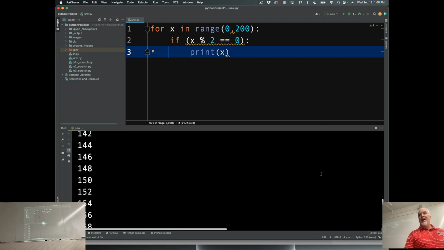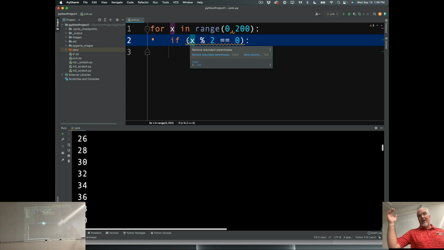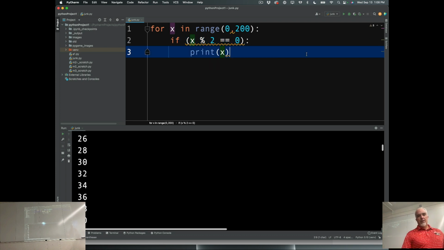Boom. Just like that. So you can do some really powerful things. That's 3 lines of code to generate that really quickly. So you can do some very powerful things with a for loop. And each time it loops through, it's giving X a new value for that whole code block.